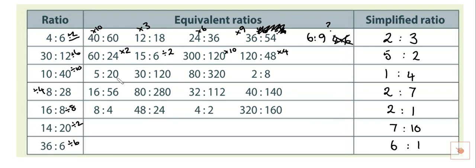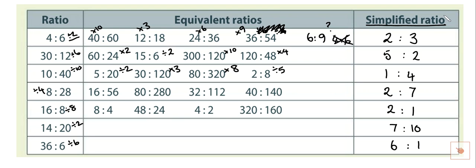So for instance, let me just do the next line. This one has been divided by 2. This one's times by 3. This one's times by 8. This one has been divided by 5. Do you see how we can multiply or divide by anything we like? So in fact, a simplified ratio is an equivalent ratio. It's just also the most simple version, the one that's gone the lowest possible.